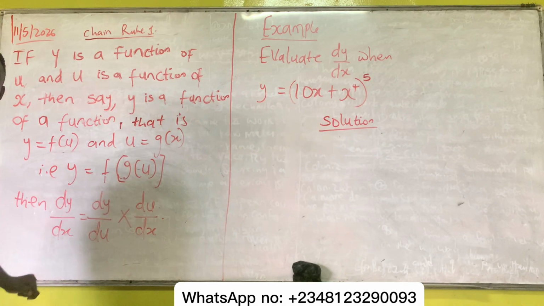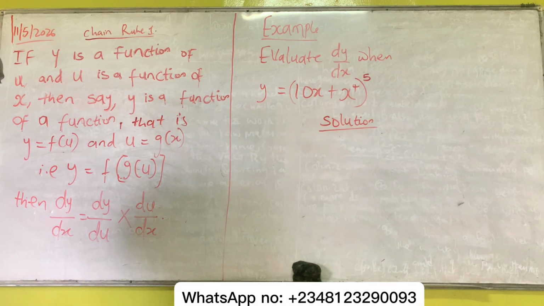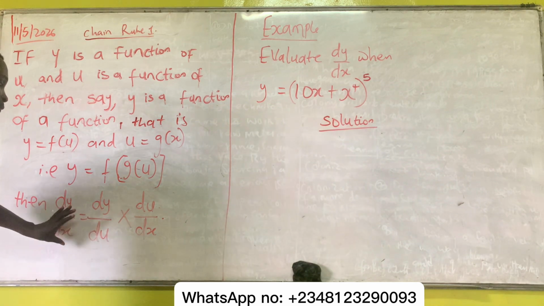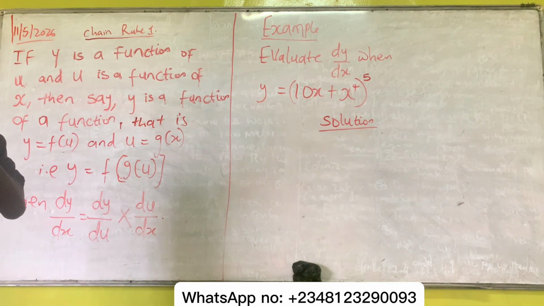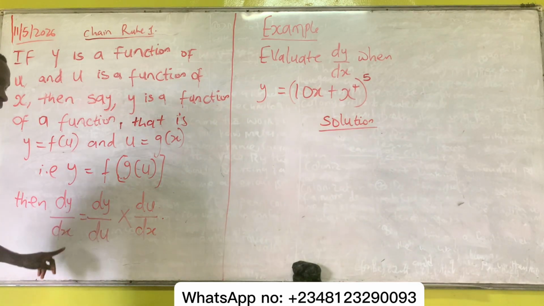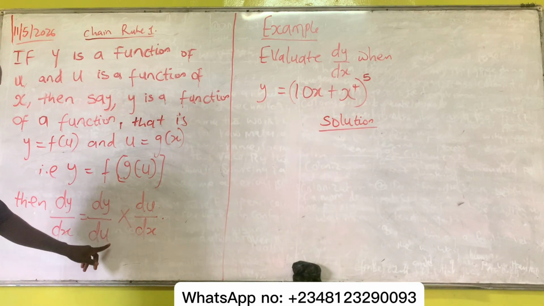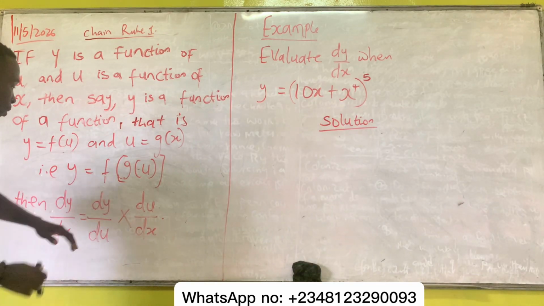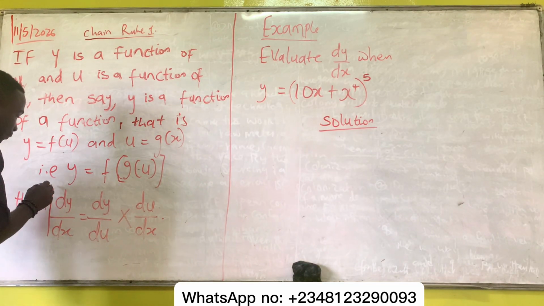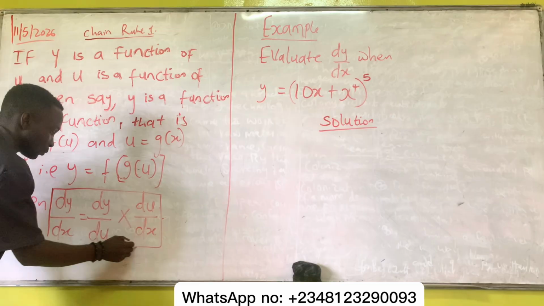Now in this kind of mathematics, to get your dy/dx is very easy. All you have to do is to what? Use this formula. That's what the chain rule says. So we can simply say that from the chain rule formula, dy/dx is equal to dy/du times du/dx. Now this formula here becomes the formula for the chain rule.